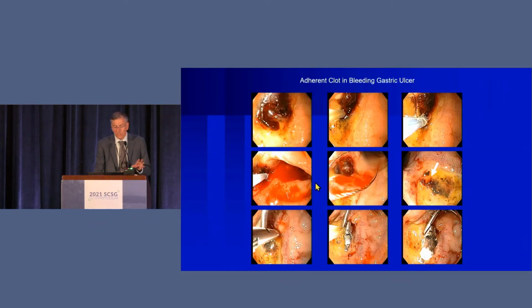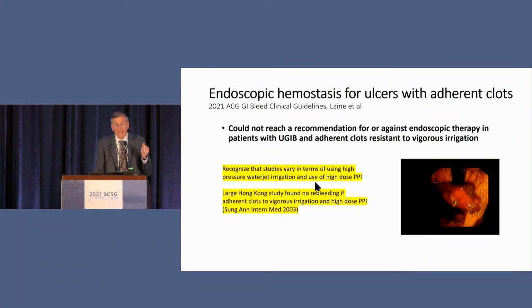And so this is just looking at clots and shaving this down, and something that we'll talk about here in a minute, whether or not you need to do it or not. What their recommendations are for the adherent clots was actually that they couldn't come up with a final recommendation. Actually, this goes way back historically to Dean versus Warren, in which Dean would say you gotta remove the clots because if you do, the improvement is so obvious. While Warren would say, if I irrigate it super hard and that clot doesn't come off, that clot was meant to be there for a purpose, leave it alone. So, we're still in the same thing. The data isn't really playing out one way or the other. A lot of it really depends on how hard you're trying to get that clot off.